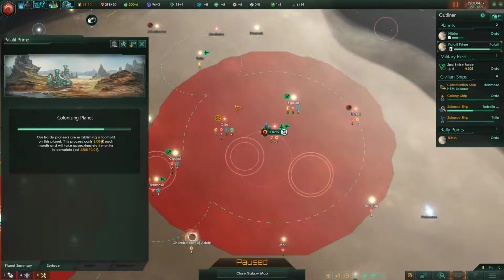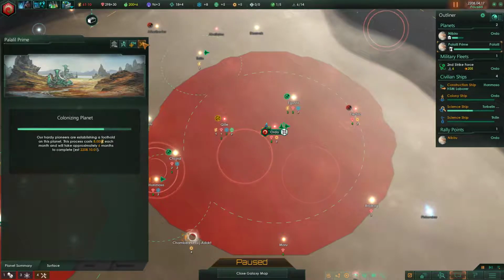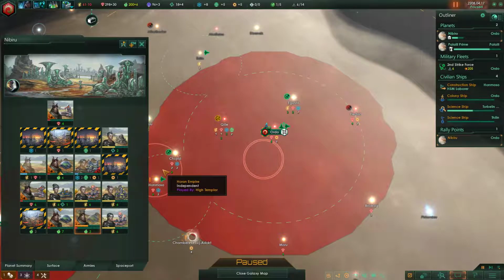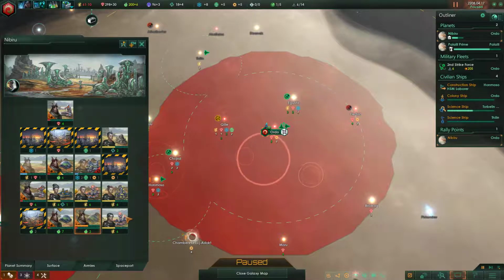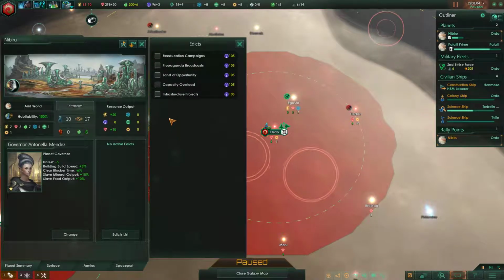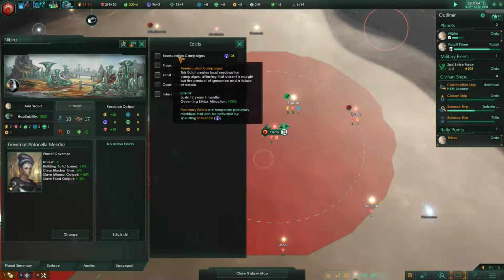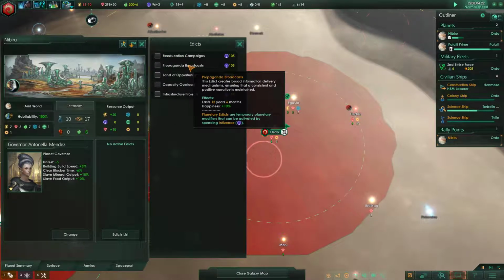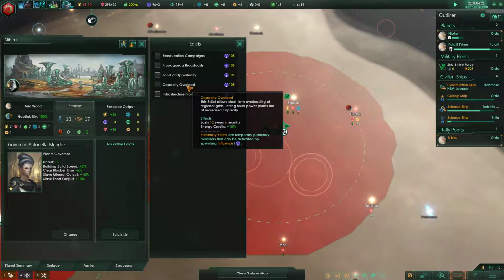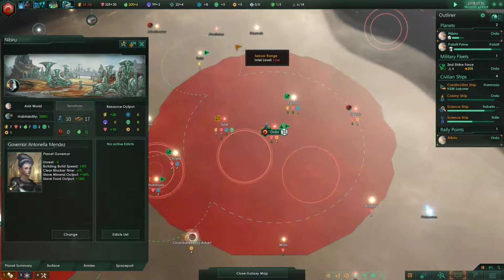Let sleeping gods lie. I will just barely get over the deficit in energy. What's that? I've never seen this quest before. I can do an edict? No, I can't. I'm low on influence, which is weird. I've found some weird temple, and now I'm searching for a weird temple. Yeah, capacity overload is the one that I want to do in this world.